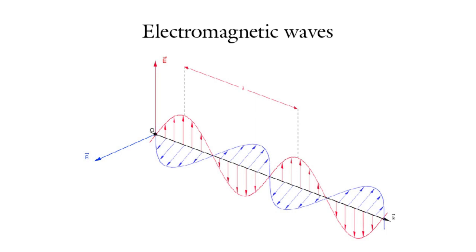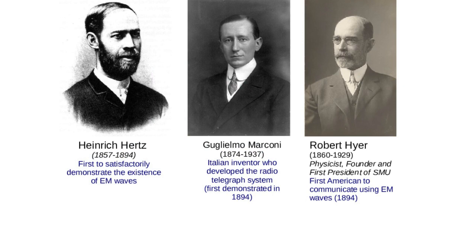Electric fields and magnetic fields all individually play a role in this, but it should be possible to create a self-sustaining propagating wave that can be sent out from one location and then received at another by some kind of electromagnetic device. Heinrich Hertz, as in the Hertz, was the first to satisfactorily demonstrate the existence of electromagnetic waves. He basically took an inductor capacitor circuit so that what he could do was create a time-changing magnetic field by charging up the inductor, and then the capacitor would cause a discharge which would drain the inductor. And then he had a coil someplace else, and he could show that the time-changing magnetic field on one side of the room induced a response in the coil on the other side of the room.